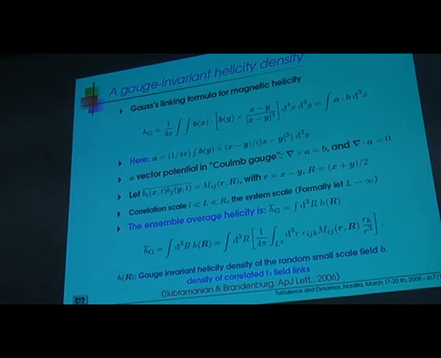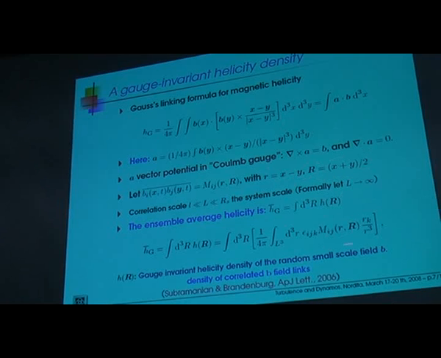This is the kind of system that we are considering, that there are two scales in the problem. A scale over which the small scale field is changing rapidly, and a scale over which the average properties of the small scale field are changing slowly with space. This double integral over d cubed x, d cubed y can be written as an integral over the separation between x and y, and the mean position of x and y.